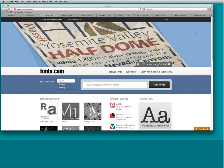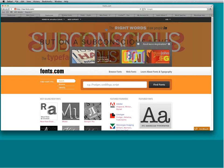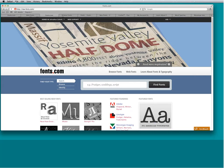And this is an area that we thought we could showcase type, but at the same time really inspire our audience by putting up some unique imagery that really leans on type as a visual. And kind of a fun aspect of it is if you go into this inspiration control, you can take a look at some other imagery here, and there's some interactivity here with the UI of the site. And this is one aspect to keep an eye on. So we've started out here, we've put out a handful of images that we've created, and it's going to be a dynamic area, so stay tuned.